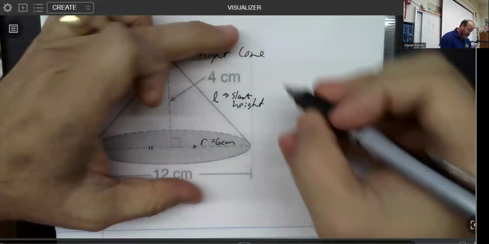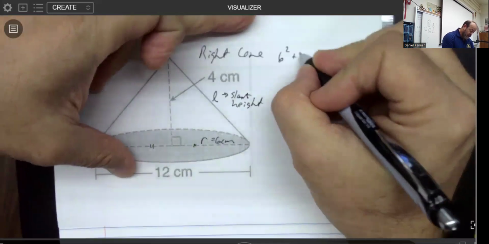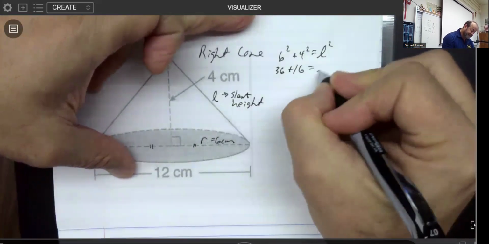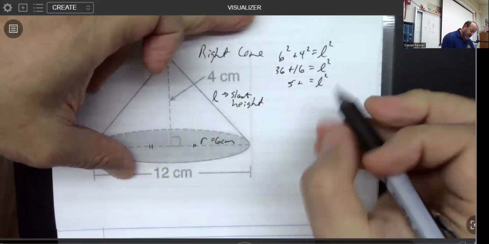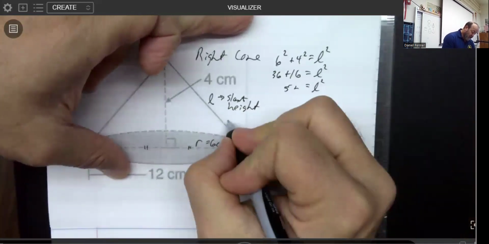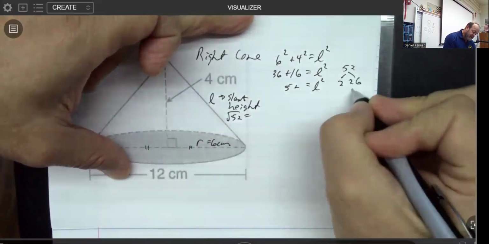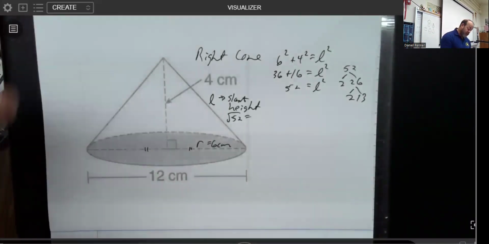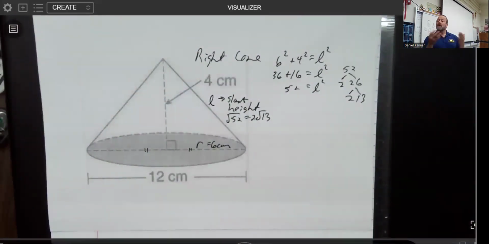So let's start with this. If I took 6 squared plus r squared, plus 4 squared equals the slant height squared, that'd be 36 plus 16. So the slant height squared would be 52, making the slant height root 52. Or if we wanted to, we could break that down as 2 26s, which is 2 13s. And remember, we have a nice little story there that we could reduce that to 2 square roots of 13 centimeters. Not a pretty number, but a valid number nonetheless. So here we go.